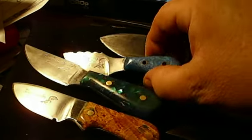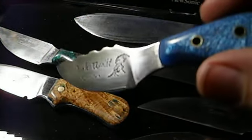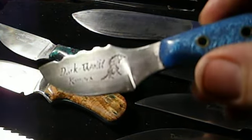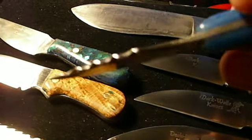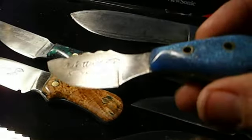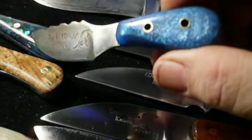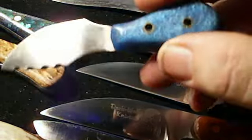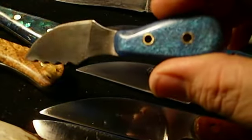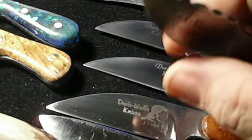And let's see. This little guy. Just a scrap piece of 1095 I had left over. I have a 3/32 from making a couple other knives. So I'll put this one down, a little file work on the back. Just kind of goofing off. And I used some more of the leftover pieces of this knife's handle scales here. It's one clip. I used the scrap pieces on this. And I made that handle material myself. It also has brass tubes. A very, very sharp little knife. Very thin edge. Just goes down to nothing.